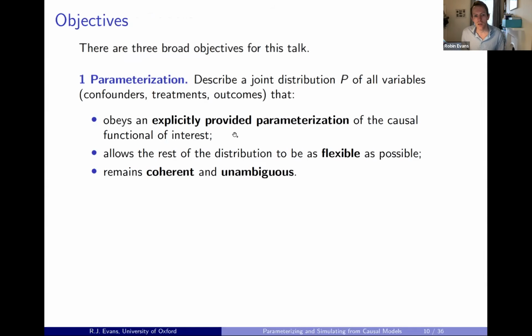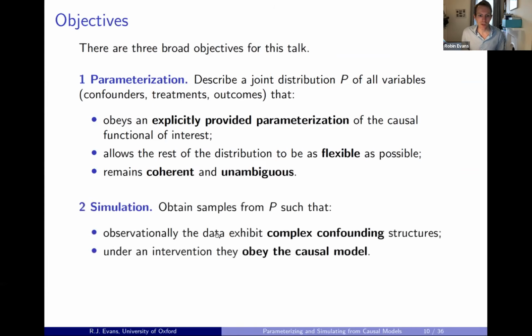First, we've got an explicitly provided parameterization of the causal function that we're interested in, that's the P of Y given do A and B in the previous example. We want to allow the rest of the distribution to be as flexible as possible. And we want it to remain coherent and unambiguous. By coherent, I mean we don't want restrictions that aren't feasible to meet. And unambiguous, we want to say that we're specifying everything in the model.